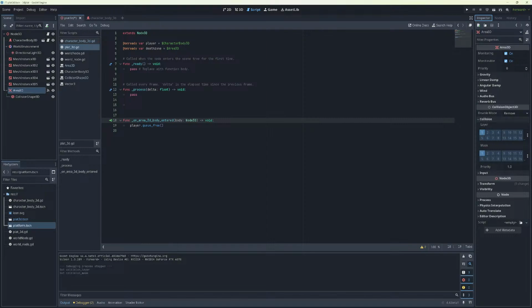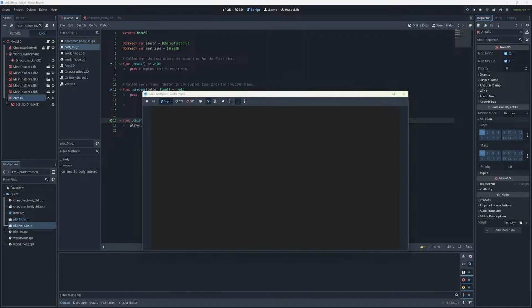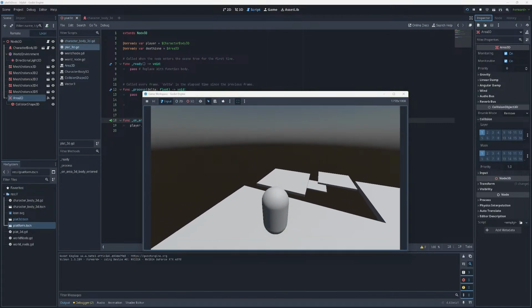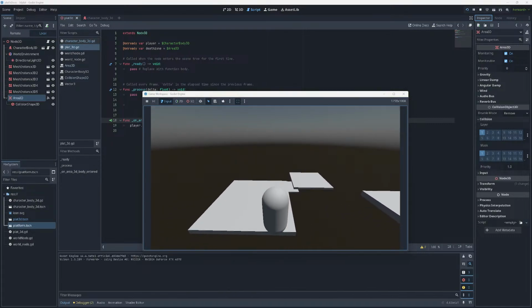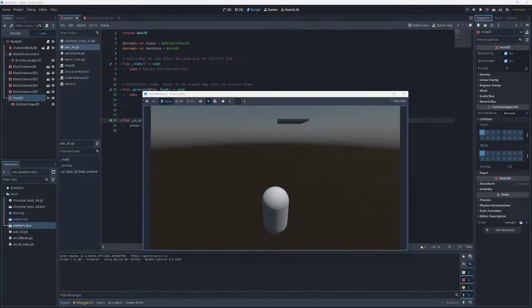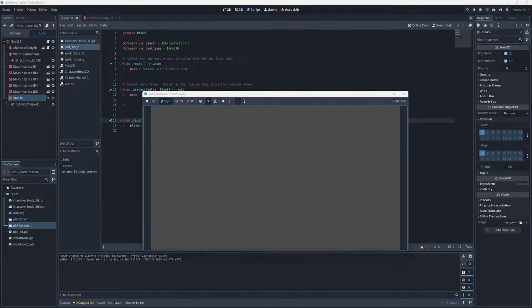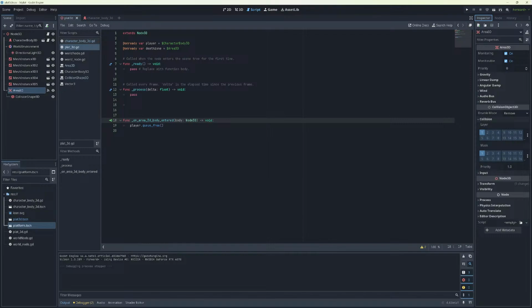Oh, that's why it didn't do it. I forgot. I disabled the layers. I think that's why it's not doing it. We should disappear now, right? Yeah, there we go. God damn it. All right.